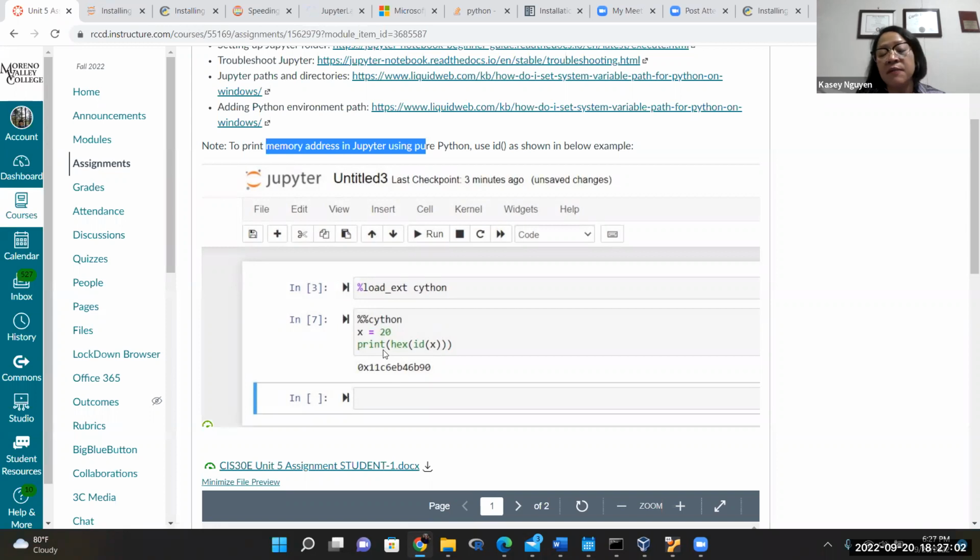This is how you can print out the addresses in Jupyter. So you can reference this if you want. So this works in Jupyter. You're gonna find the example in the book, it's not gonna output anything. Okay, because Jupyter doesn't understand how you write it like the book described. Okay, it might have been an older version or whatever they were using, but this is how you print out the ID of your variable. Any question? Okay, so you would use the ID function. So refer to this, you can test that out.